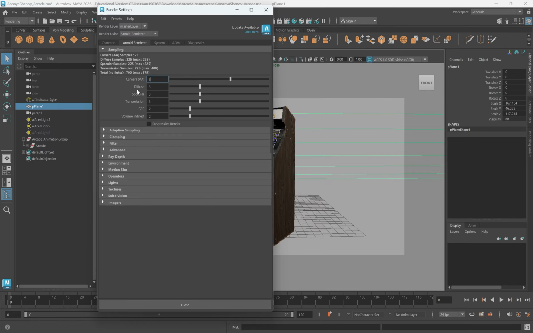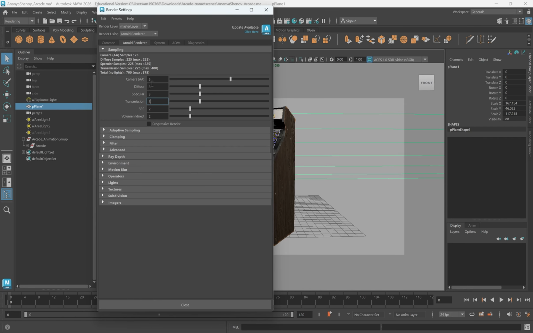And then change the diffuse, specular, and transmission. Diffuse is your base color, specular is all the highlights on your object, and transmission is for glass. Not all of you are going to have glass, so you might not have to change this, but anyone who has glass, this is also a factor. You might notice noise on your glass. Glass especially brings up a lot of noise in renders, so you can increase the transmission to get rid of that.